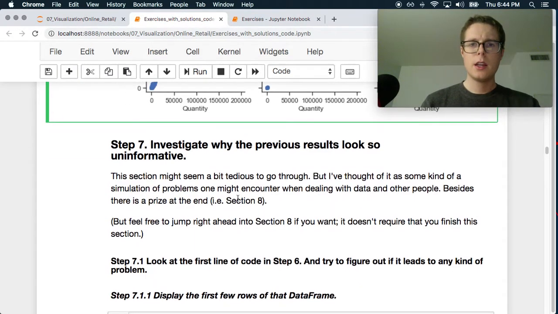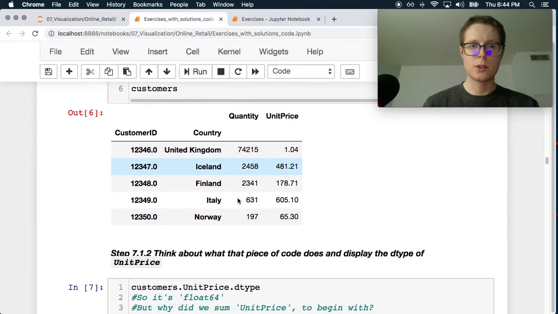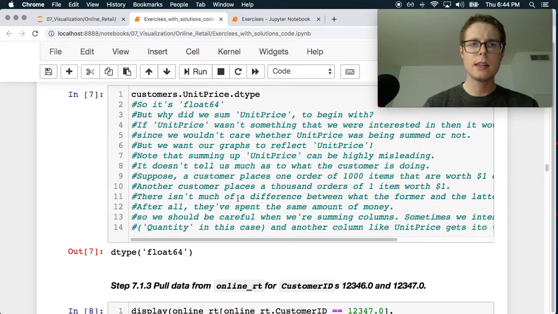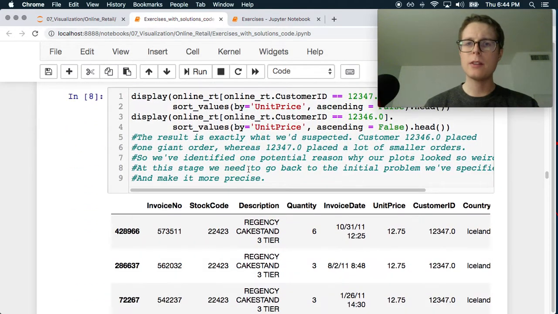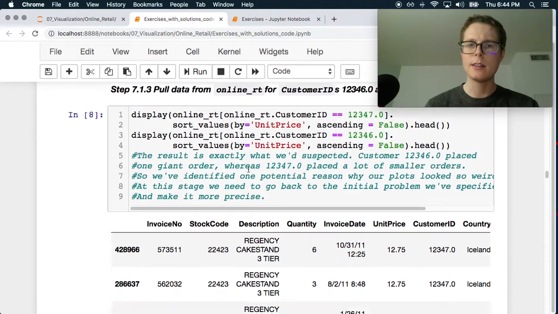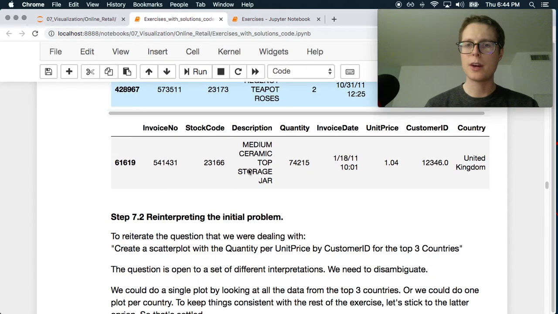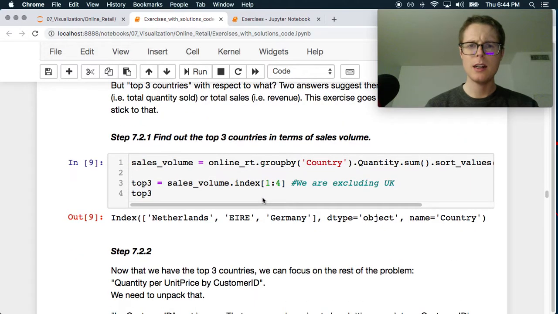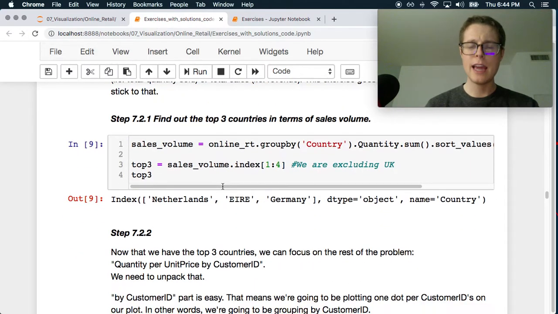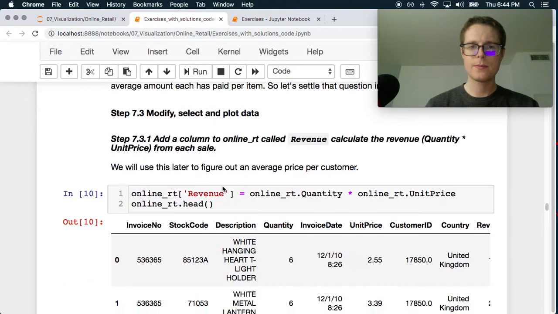Okay, so investigating why the previous results looked so bad. They were basically saying, hey, unit price, we shouldn't make the unit price a sum or an average. So excluding UK, great.